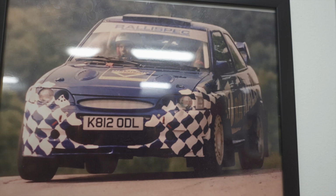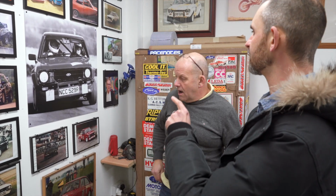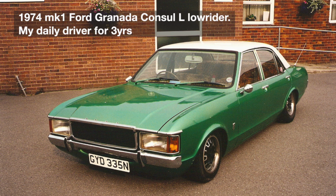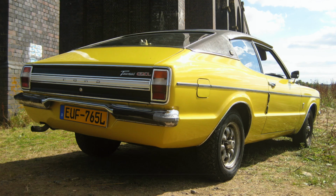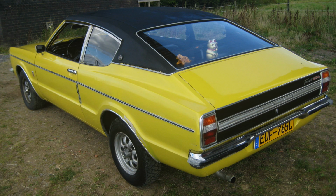And then this car here, Prince Michael of Kent's car. That's a cool colour. Yeah, I think the terminology was copper bronze. I do like that because they did a similar colour in a Mark 1 Granada. Yeah, I love it. And I had one. I've not owned that many Fords. I've had two Mark 1 Granadas and one Ford Taunus Coupe GXL, from Germany, 1973. Everyone thought it was a Capri. It neither looks like a Capri nor a Cortina. It's like the bastard child of a Cortina and a... It's a very weird car, but I did enjoy it. It was a V6 manual. Yeah, it's good fun.